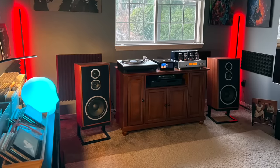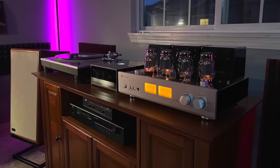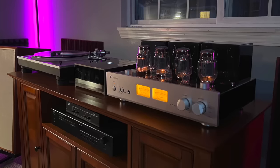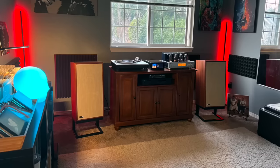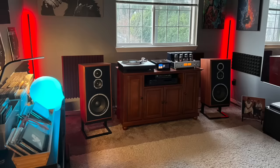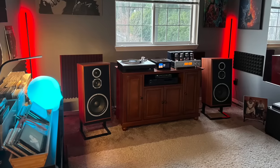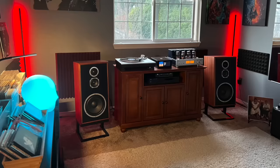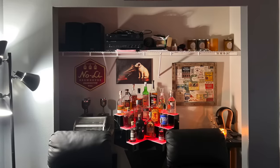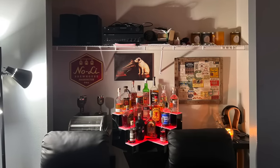For an amp, he's got an NAD M10 Master Series streamer. He's got a MusaShare X7 KT88 integrated tube amp — that looks cool. For a turntable, it's a Technics SL-1500C direct drive with an Ortofon 2M Blue stylus and the built-in phono preamp. I've been really curious about the new Technics SL turntables. The speakers are a KLH Model 5 — beautiful looking speakers with mid-century modern styling. Those retail for about $1,200 each, $2,400 for the pair. And there is a bottle of Crown Royal in his closet bar. Good space.